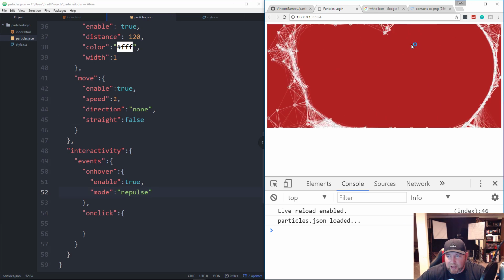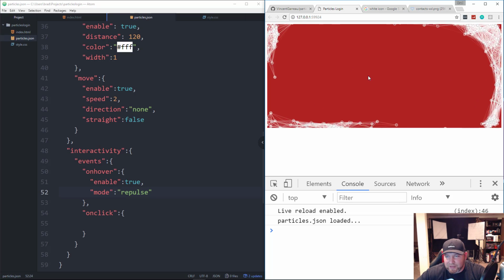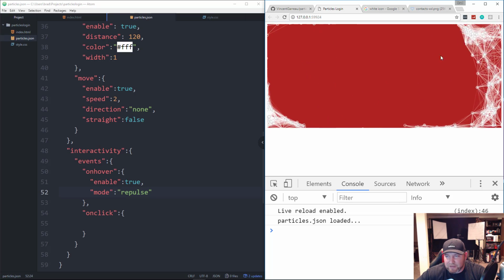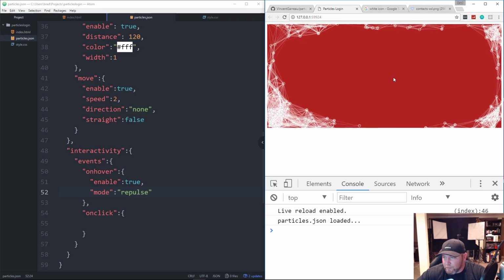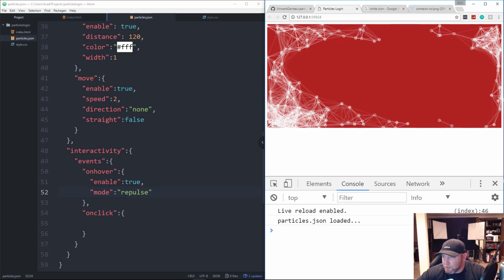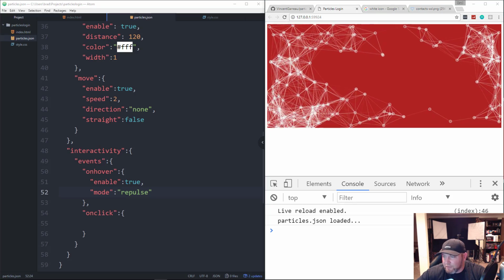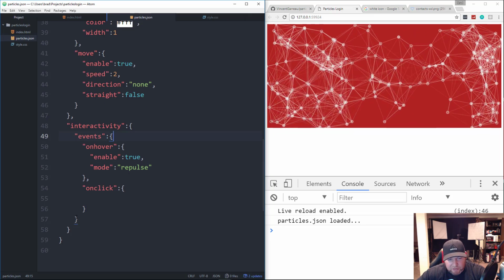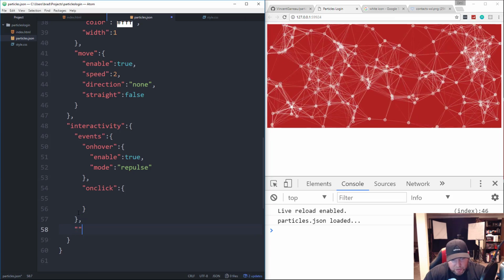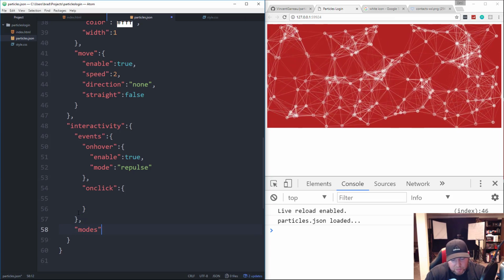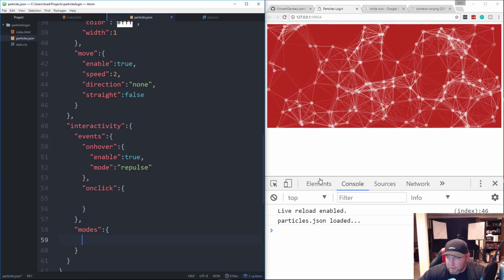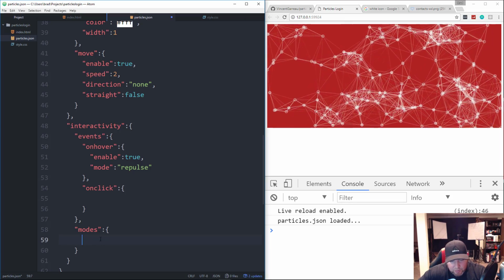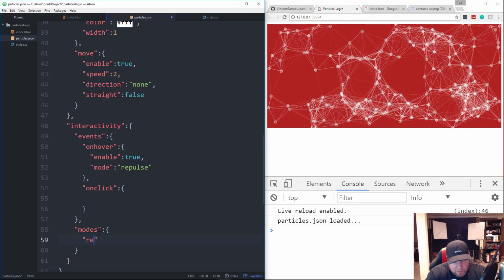We'll go ahead and save, and now you'll see they repulse, but there's like a huge radius, which we don't want. So to change config options for the events, we can go under events, which ends right here, and we can put in modes. Okay, and then for modes, we want to work on repulse.